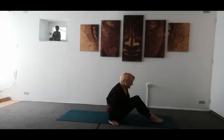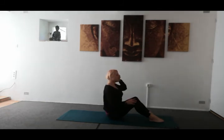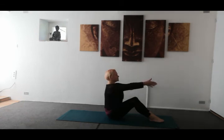Bring the legs together. Bend into the knees and then just give the legs a bit of a shake just to feel if there's any tension in the hips. Okay, and then we're going to lie flat on our backs. So having the knees bent, have the knees pressed towards each other. Lifting your chest up away from the belly button. Lift the arms all the way up.